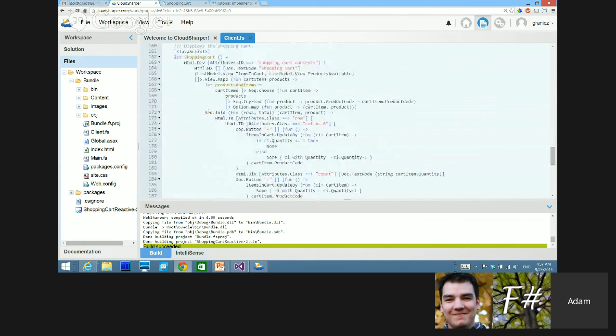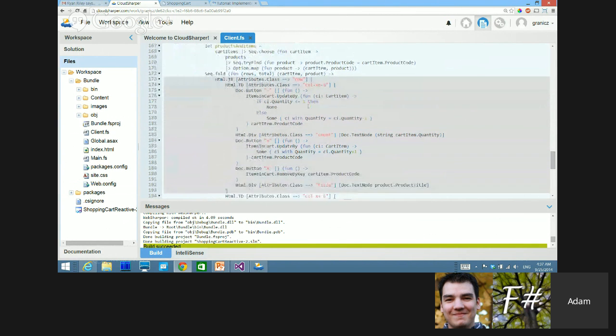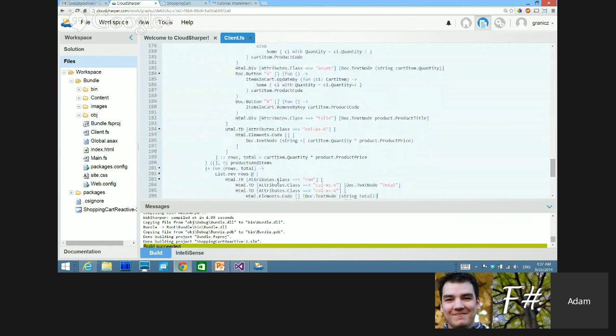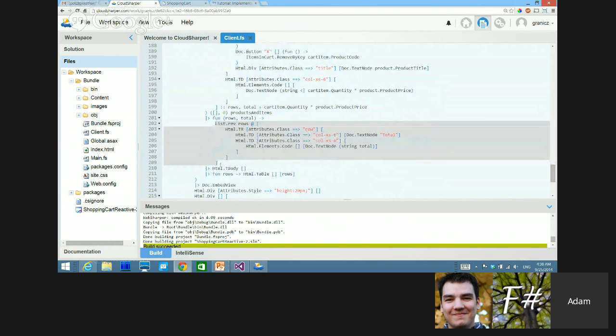And then the shopping cart is slightly more complex because we have to do, first of all, the same kind of observation based on two signals, the products available and the items in the cart. And the reason we need that complication is to compute not only the HTML in the cart, as you can see, here's the minus button, here's the plus button, here's the X button, here's the title, and here's the combined quantity times the price. We're doing all this folding so that we can suffix this whole table row with another table row that has the totals. And these totals are computed using the fold, figuring out the whole price of all the quantities and all the products.